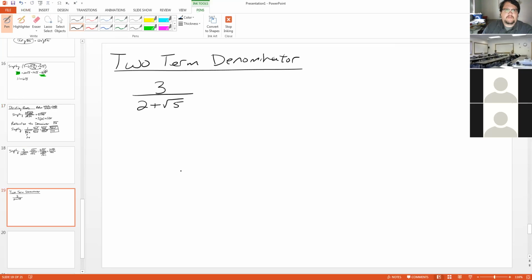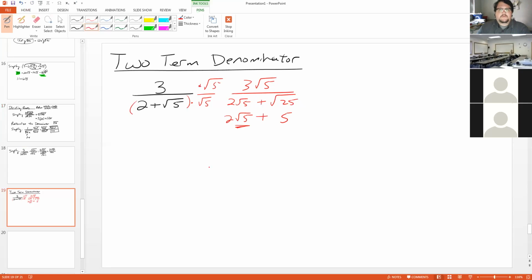But if I did that, let me get up there. If I attempted that, I'll just multiply top and bottom by root 5, just like I did before. Well, the problem with that is, while that will give you the square root of 25, which will break down, you have to multiply all of the bottom, and so you get 2 root 5, and so on the bottom, you still got a root here. You didn't get rid of it. So to get rid of that root on the bottom, we're going to have to approach this indirectly.